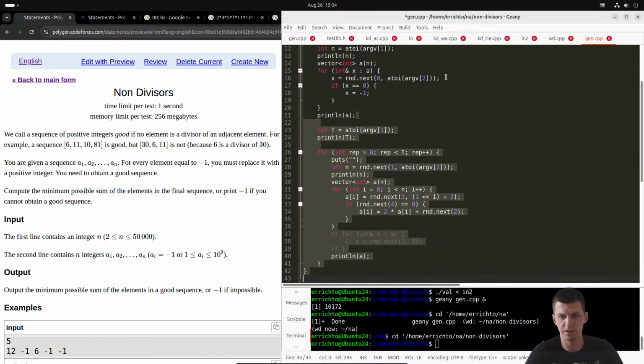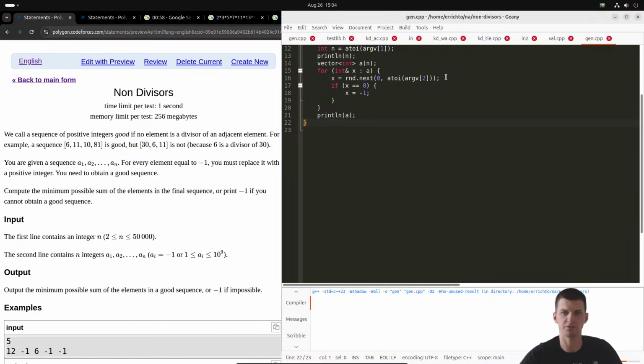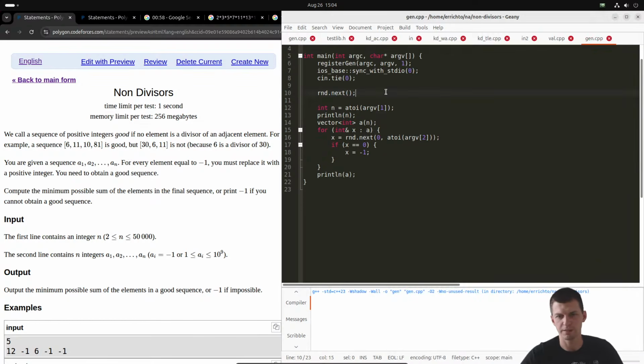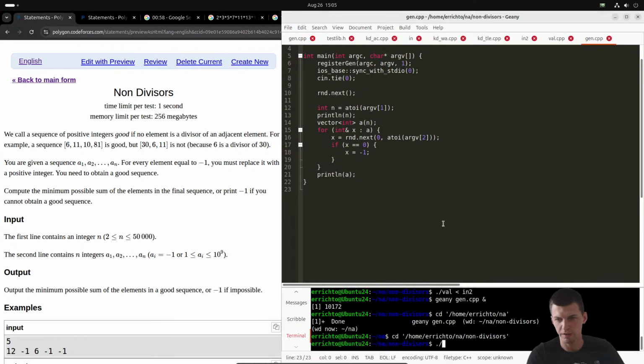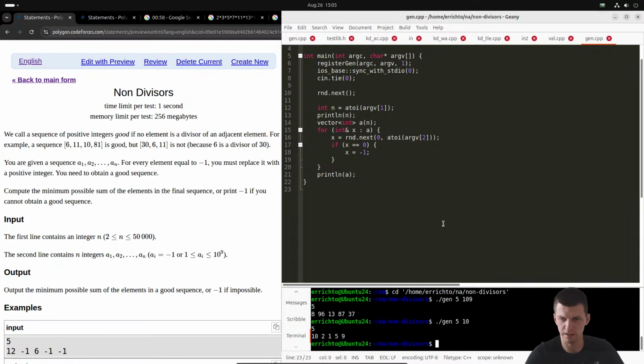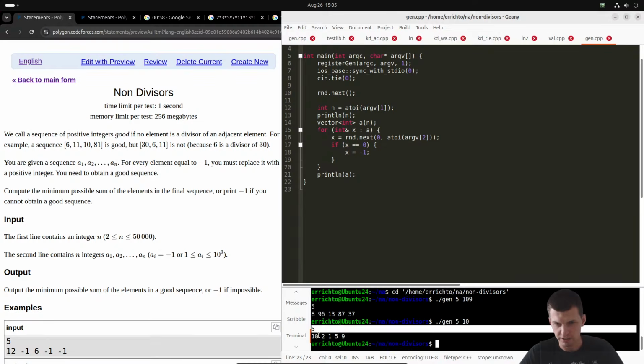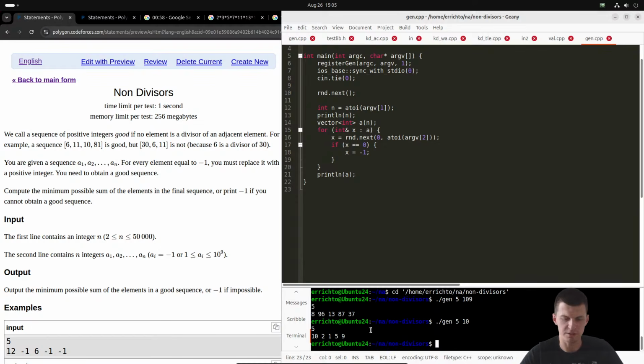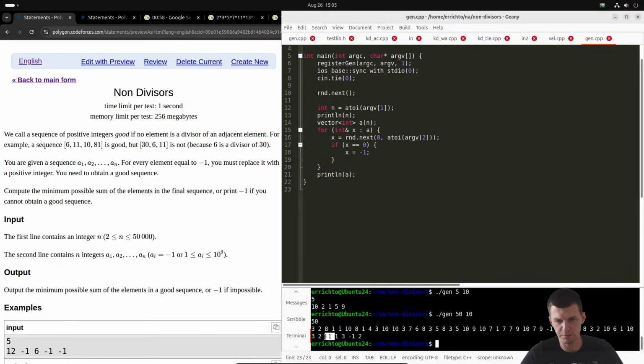That's very simple, but not a good enough generator of tests. Tests created this way will be quite weak. If I now run it, n equals 5, max value is 10, then it generated a test with n equals 5 and max value up to that much. But I'm not happy that so few times we have a -1, so I'm going to modify it.